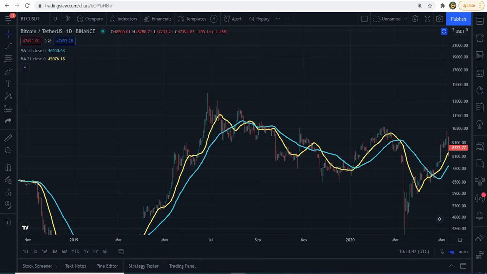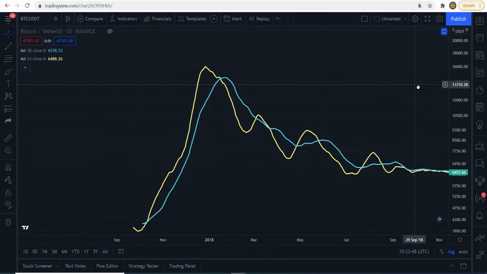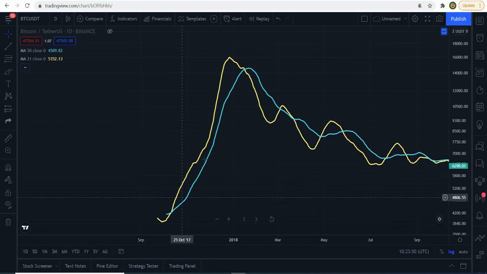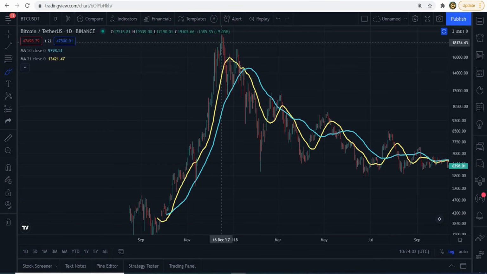And just to show you again in the past, I want to keep bringing them up so you can understand my verdict here. Let's go back. Another fine example was here, the last 2017 top. Look, these two lines speak of it, guys. It's so simple. Look, the yellow crosses with the blue. You can see the cross right here. That signifies the reversal trend, where prices just come down.